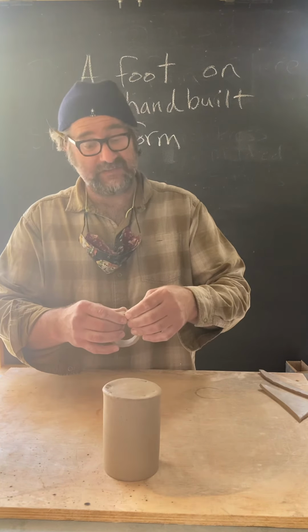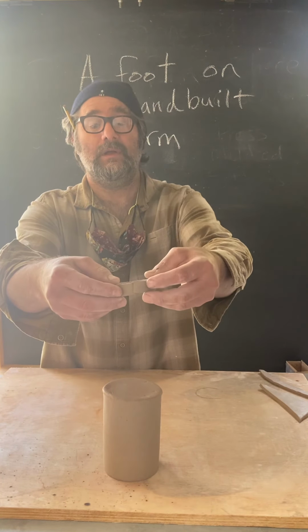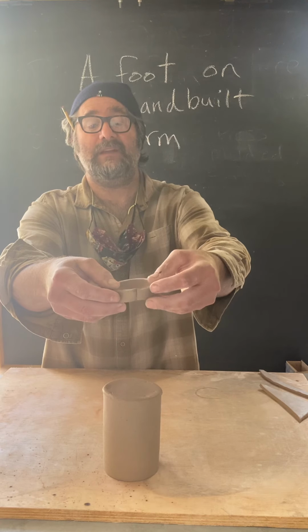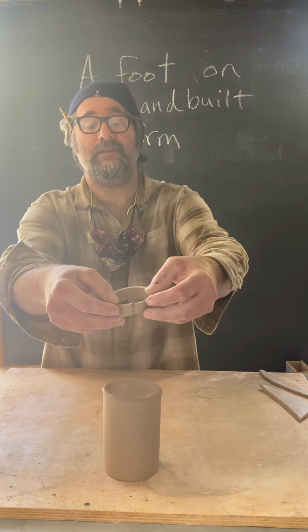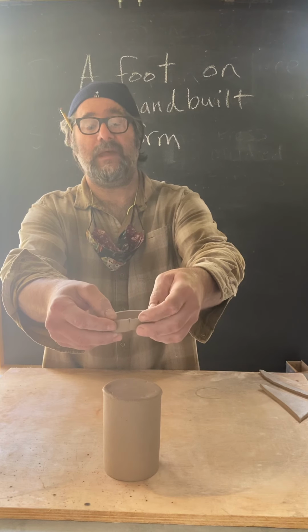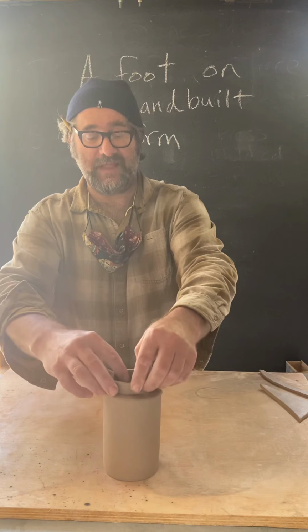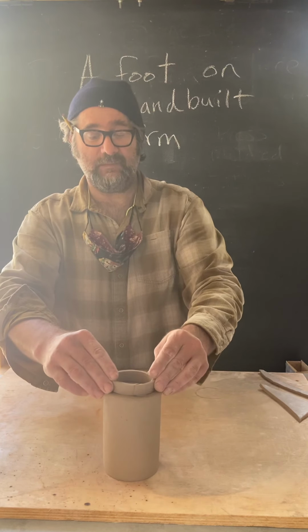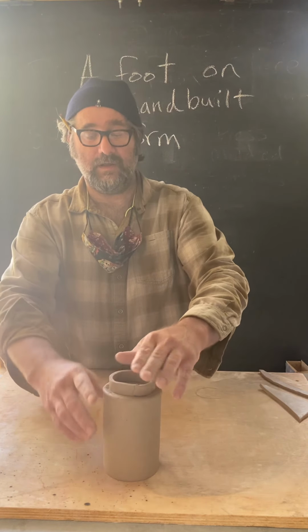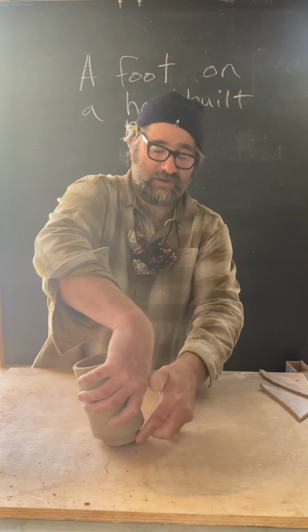In its simplest technique, one would overlap a small band of clay and then cut it at an angle so this miters together really well. So we overlap it and then cut through at that angle so that we can press this together, and this can make a simple slab-built foot. It can then be slipped and scored onto this cylinder once it's leather hard.